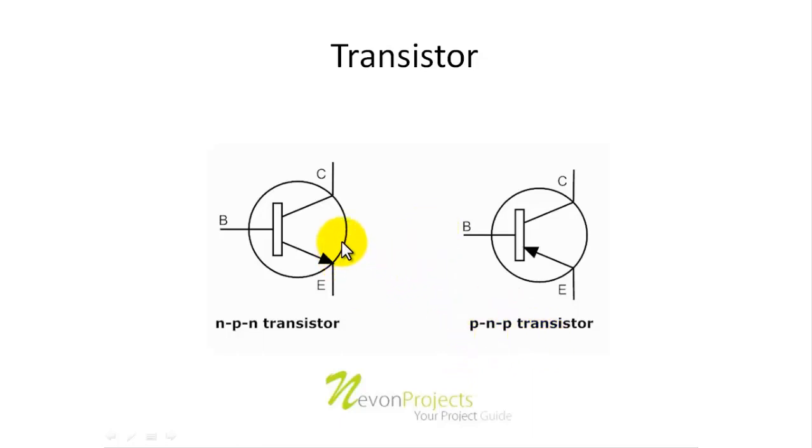Now, for what reasons are these transistors used in our circuit? Transistors are used for amplification as well as for switches. For digital circuits, mostly we'll be using them as switches. That is, we will be operating these transistors in their saturation region. Now let us see the simulation of how the transistors work.